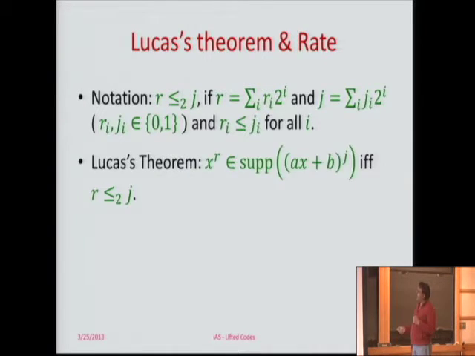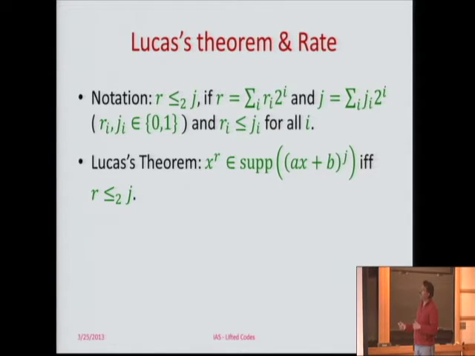We want to understand what happens to (ax+b)^j when you expand it. What are the different terms that come up? If you had been working over a prime field and j had been less than the prime, all the terms of degree less than j would appear over here. But if you are working over a non-prime field, then not all the terms appear. And which ones do? Well, terms of degree r will appear if and only if the following condition holds.